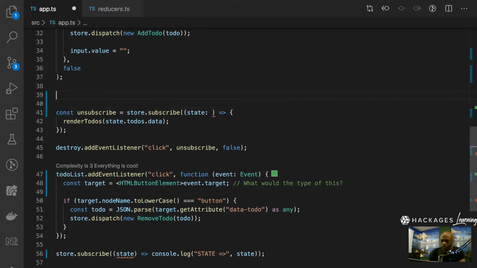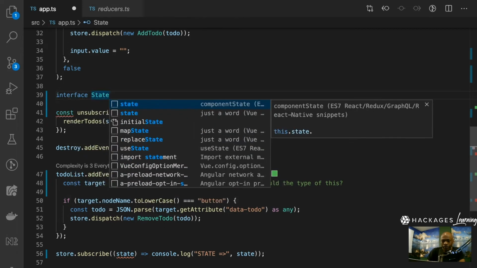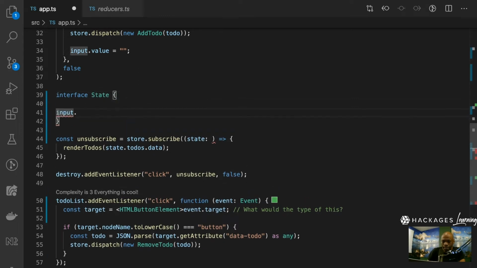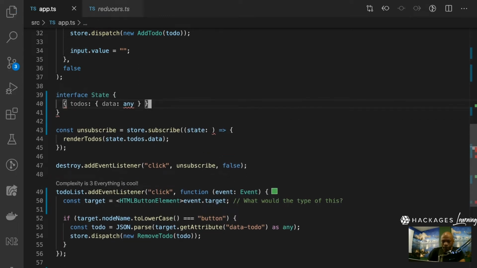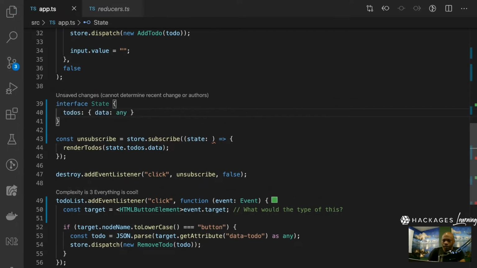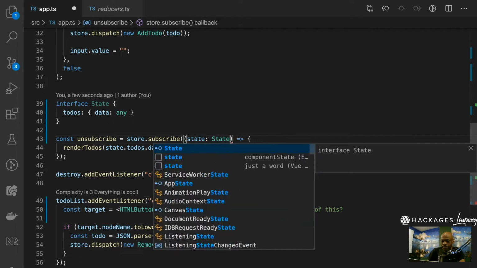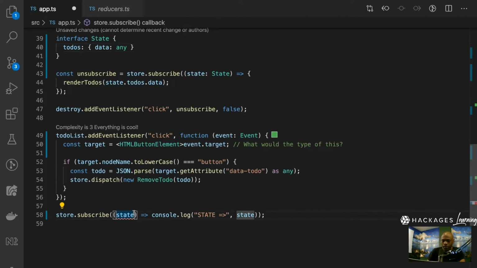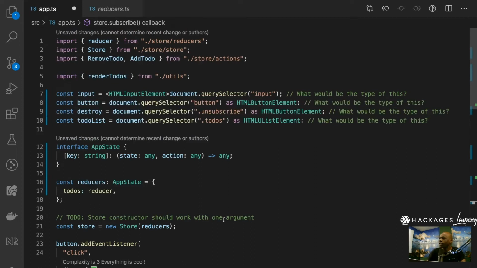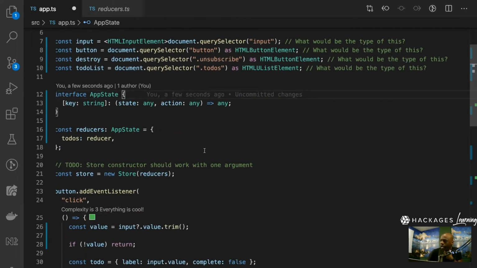What is it? We're going to say interface, right? And we're going to say that's a State, for example, and I'm going to add that here. So what am I doing? I'm just saying that this one has a todo, and now I can say this is the state, for example, and this will also be the state, right? I'm just removing all the reddish things that are appearing in my code, okay? So very good. So now let's go back here.